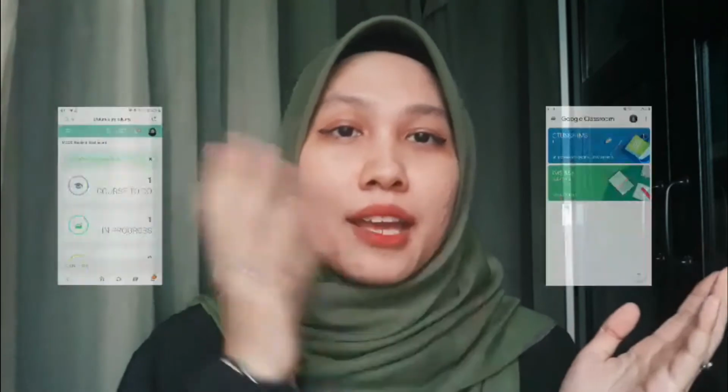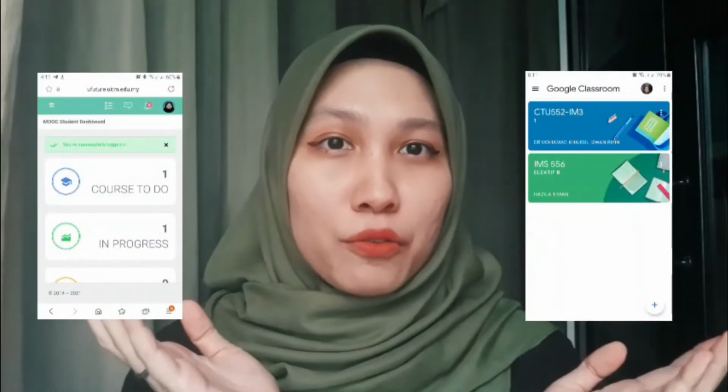First and foremost, the most important thing in attending online classes is not to miss any online class as it contributes our pointer. Notification from the platform we use for our subjects is vital. Without it, our chance of missing class is really high. As you can see, these are Google Classroom and UFuture interface from mobile phone view.